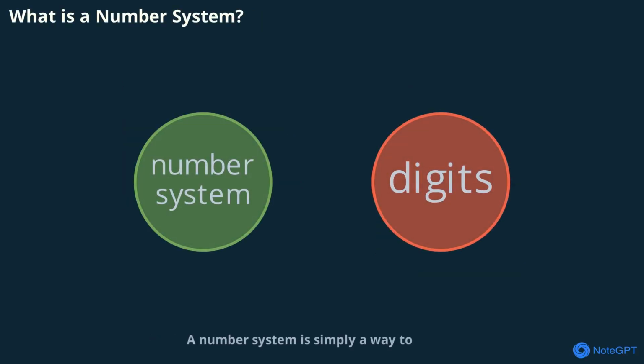A number system is simply a way to express numbers using a set of symbols and rules. Think of it as a language for numbers. Just like we use letters to form words, we use digits to form numbers. Different number systems use different sets of digits and rules. For example, the system we use every day is called the decimal system, which uses 10 digits from 0 to 9. But there are other systems too, like binary and octal, which we'll learn about soon. Understanding number systems helps us communicate and calculate more effectively, especially in math and technology.